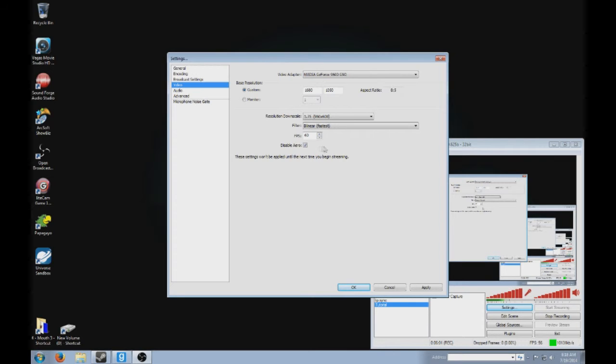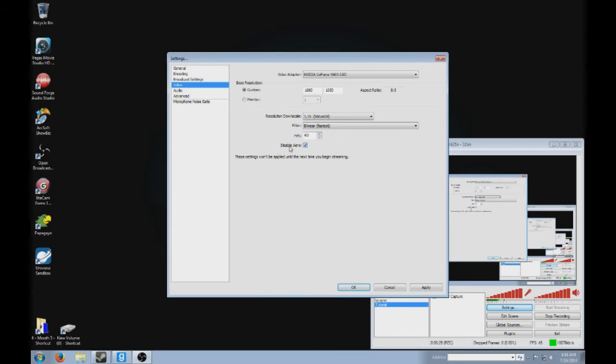So I have 60 here, but for you I'd like to try 30 frames a second, just because the files are going to be smaller for us to transfer, and I really don't anticipate doing slow-mo or things like that. So go ahead and try 30 frames a second, and we'll be doing some testing on that in a later video, and that may change.